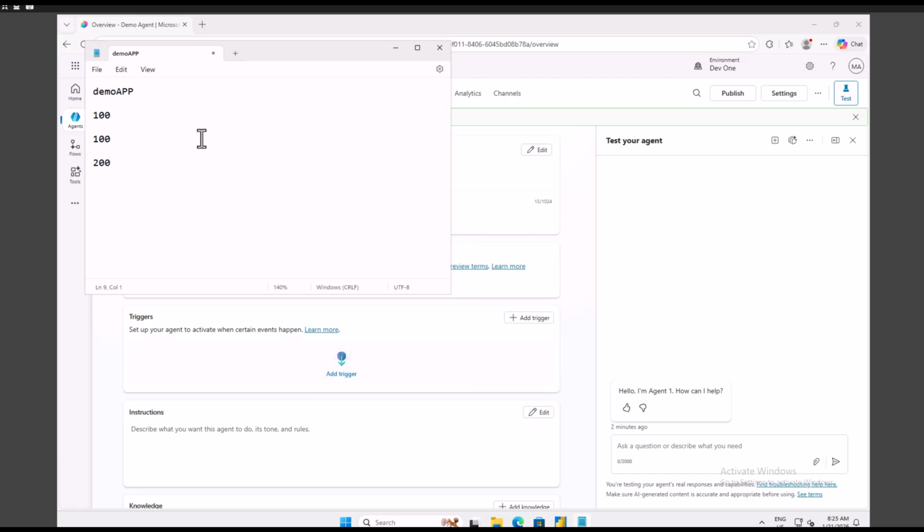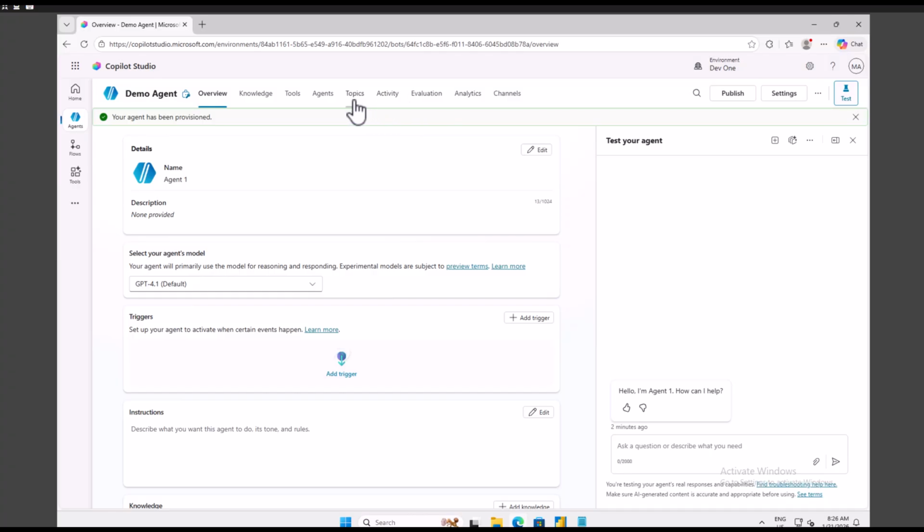Okay, so let me say it again if you didn't understand it. I will simply create a very basic topic, as we are still at the basics of this Copilot Studio series. So we'll simply ask the user how much money you want to submit, or how much money you want to earn. If the user says anything, for example this X amount, then in our output we'll say that we'll provide you 100 rupees cashback as you are doing your first transaction, something like that.